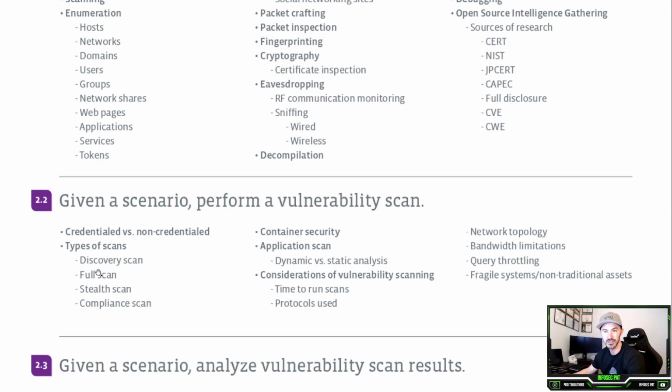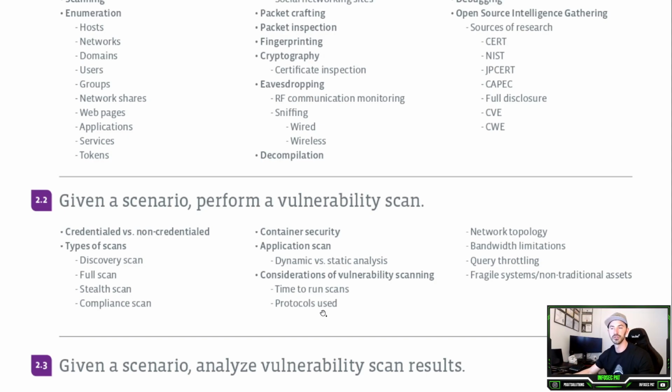Types of scans: discovery scan, full scan, stealth scan, compliance scan. Understanding what kind of scan you need to do for your target. Okay? Container security, application scan, dynamic versus static analysis. All this good stuff. Considerations of vulnerability scanning: time to run the scan. You may not want to run the scan during business hours because you don't want to slow down the systems and bring things to a crawl.